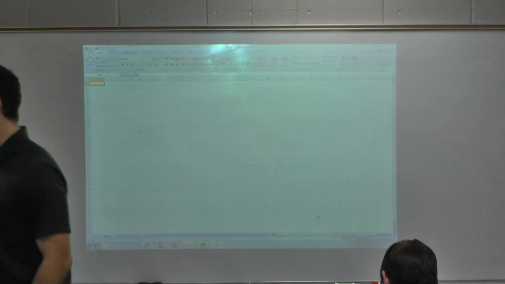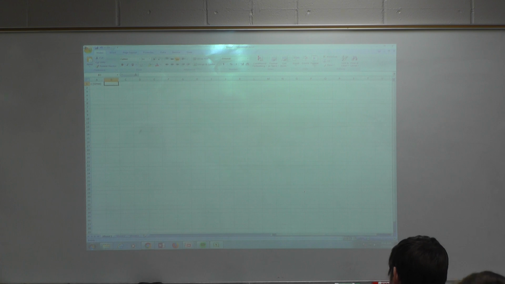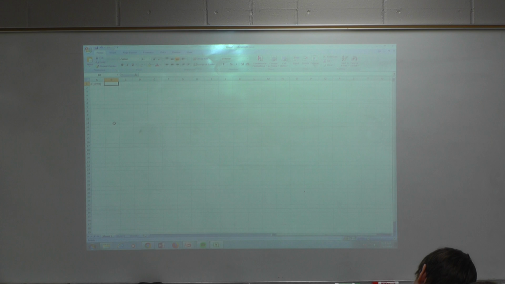What did we say our x and our y was in our integrated first order rate law? What was our x? Let's start with that. Time. Now, something that's very important, whether it's Excel or Google Docs: the first column will be your x, the second column will always be your y. If you flip them, you're going to mess it up. You might want to make a note of that, because it always reads x, y.